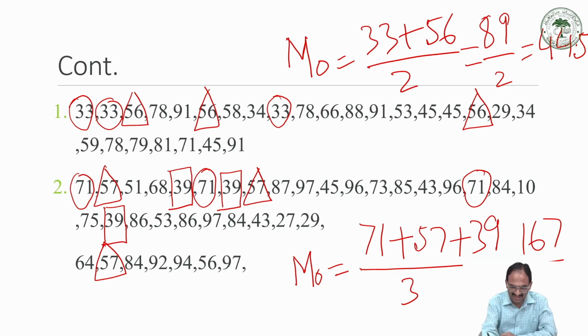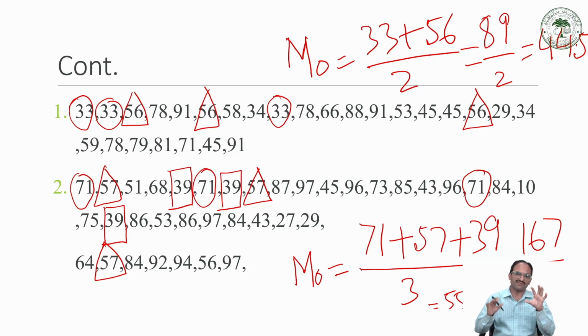So remember, check the calculation minutely. 1 and 7, 8 and 9, 17, 7, 1 carry, 7, 1, 8 and 5, 13 and 3, 16. So 167 divided by 3, and the moment you do the calculation, you will find that it has come out to be 55.66. So finally, we have got the mode of this distribution as 55.66. Out of all the problems that we have solved, in fact, this was the most peculiar.